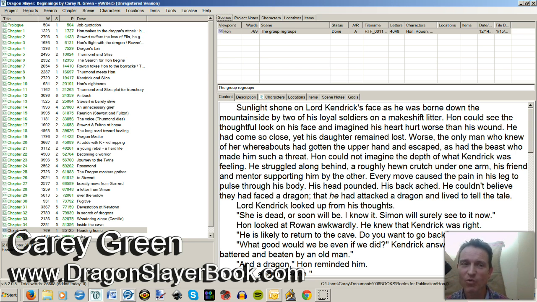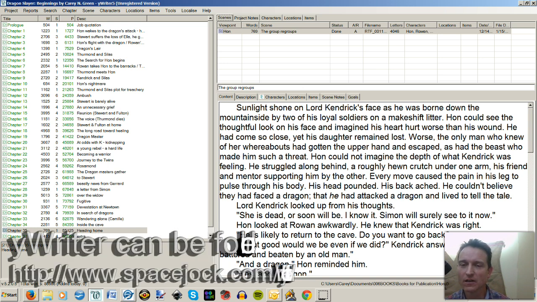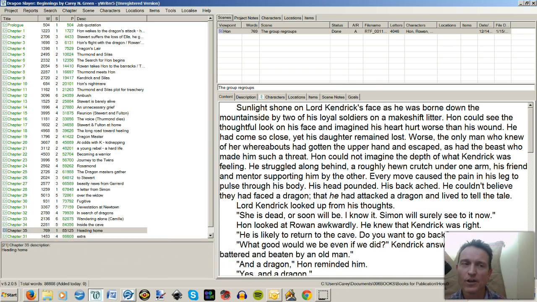found that was just incredibly helpful was this free program called yWriter. Now, I was looking for a program better than a word processor like Microsoft Word because I wanted something where you could move around scenes more easily and that kind of thing. You know, something that's written or created especially for a writer. And that's what I was able to find in yWriter. And it's amazing this thing is free.